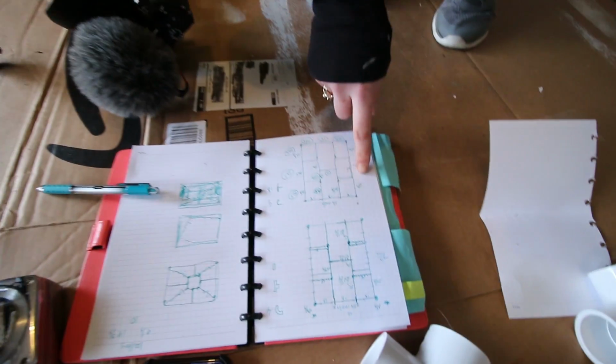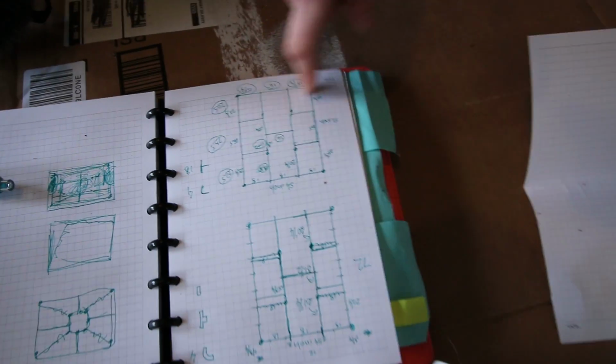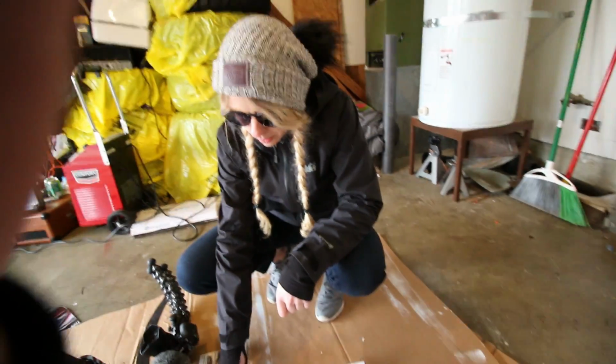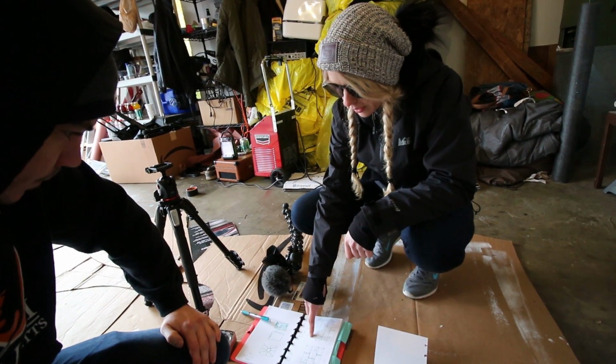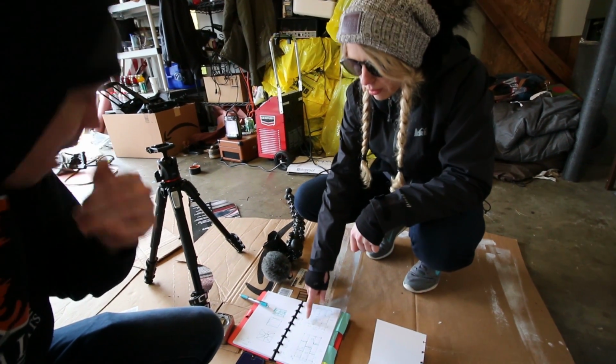The numbers not in the circles are numbers for the total distance. The ones in the circles are the length of the actual pipes, not including the connectors. Okay. So that's how long we need to cut the pipes. And then once we put the connectors on them, we're gonna get the whole length and width of the frame total.